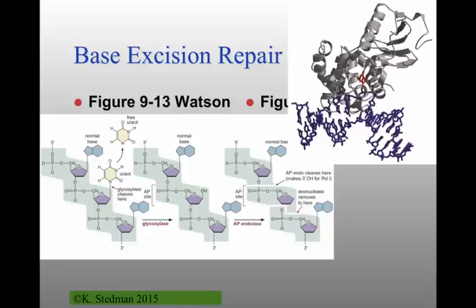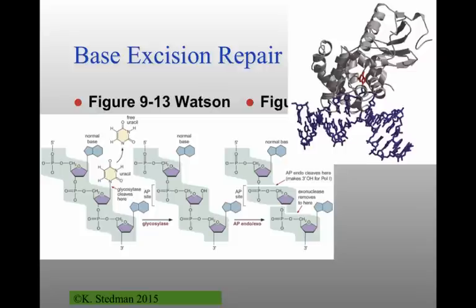Okay, so the question is, are all these proteins together for base excision repair? So you have all the glycosylases and then the AP endonuclease, et cetera. Again, good question, I don't know. But as far as I know, it seems like the glycosylases themselves are pretty separate. They're sort of scanning, but when they find something which is wrong, then there's a signal for the rest of those things to associate there. So that seems to be what's going on there.